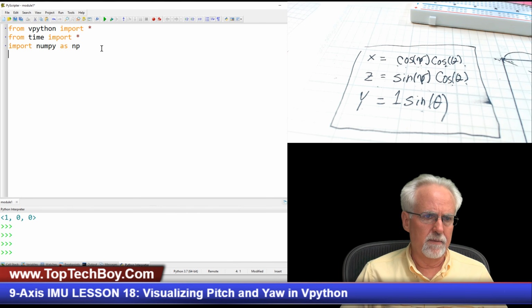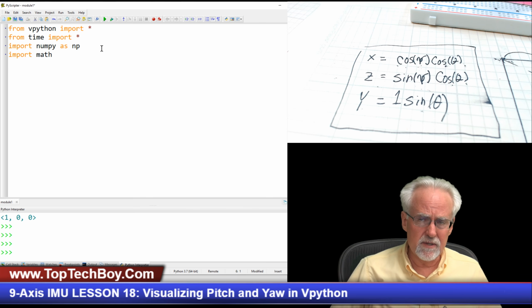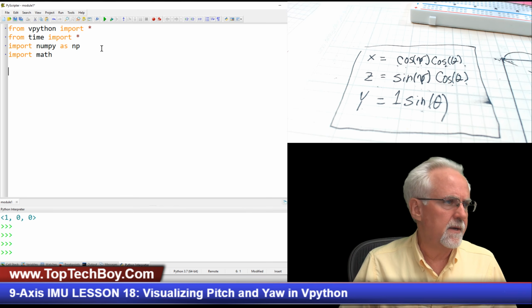Those are the libraries I'm going to need. I'm going to import math just because before this is over I might need to do some heavy lifting with my math. So NumPy, again, that helps us deal with arrays, and as we really get in and start doing these array functions, NumPy is easy.